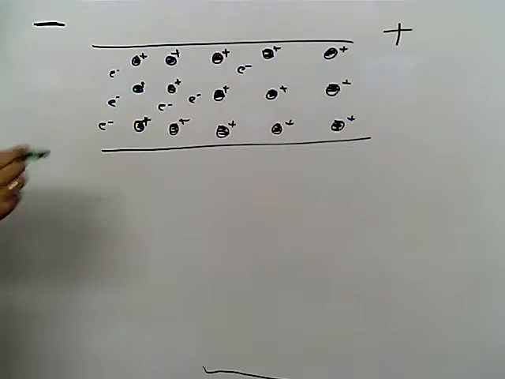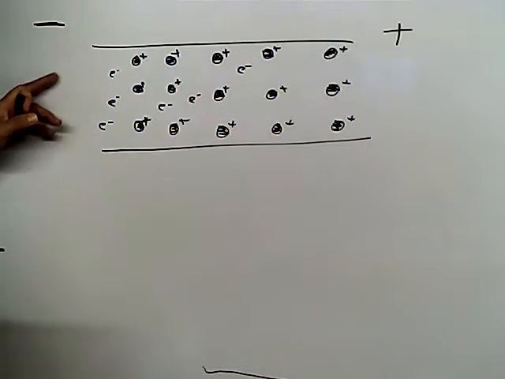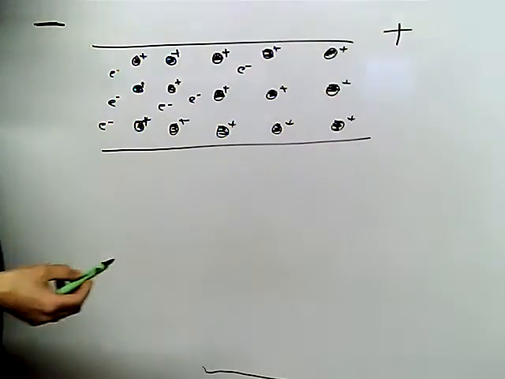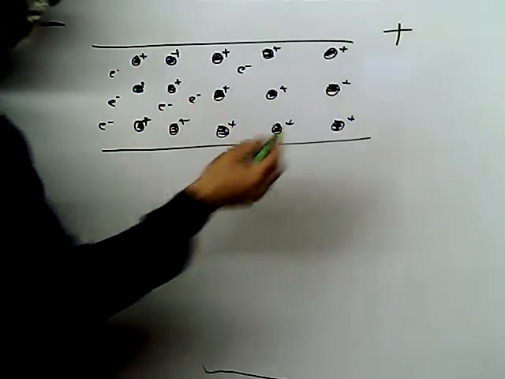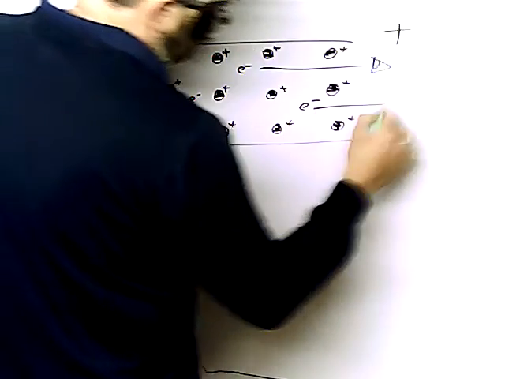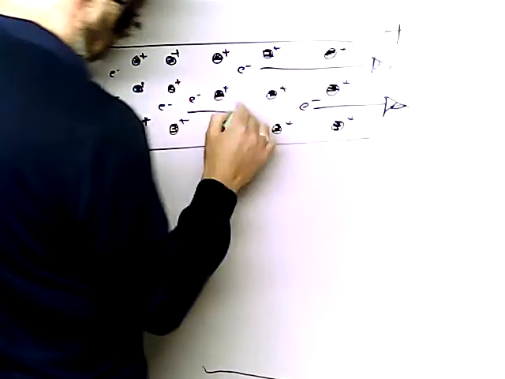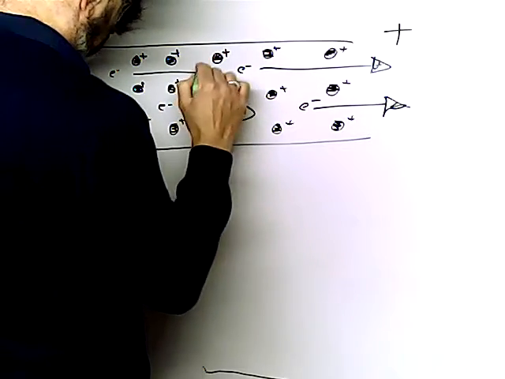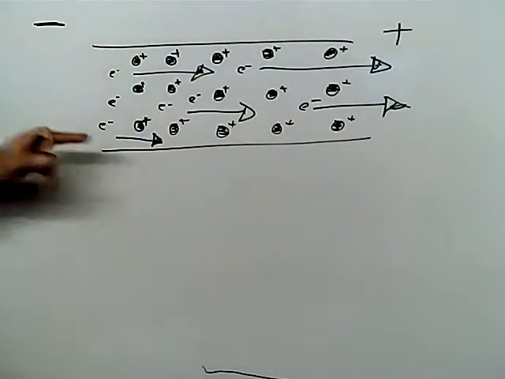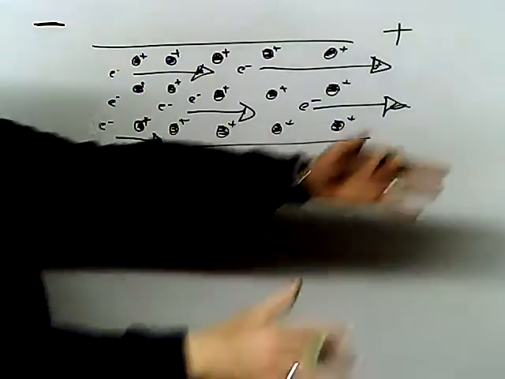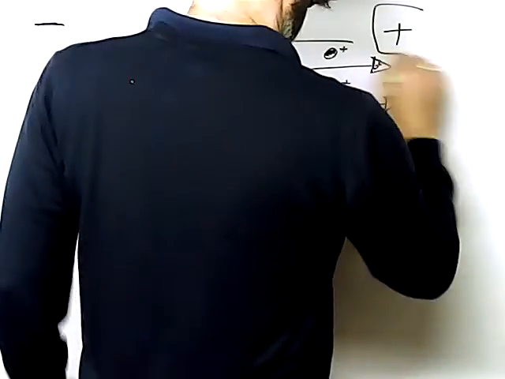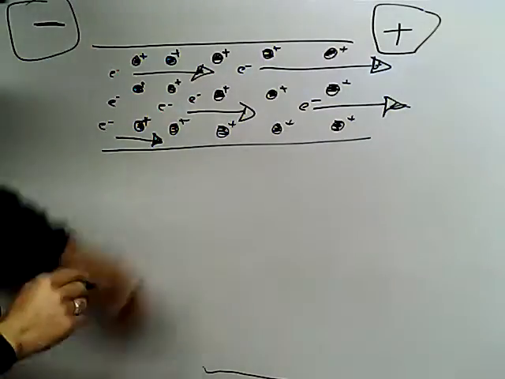All that happens is these electrons go, oh, I've got to get away from the negative because negatives repel each other. Oh, there's a positive on that end of the wire, I want to go there because I'm attracted to that positive. So they just whiz along to the other end of the wire to get to the positive. So you get these electrons whizzing through the wire, it's a very technical term, whizzing, through the wire, through the ions, towards the positive. And that way we get an electric current.